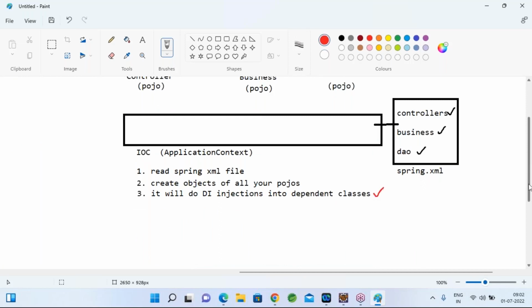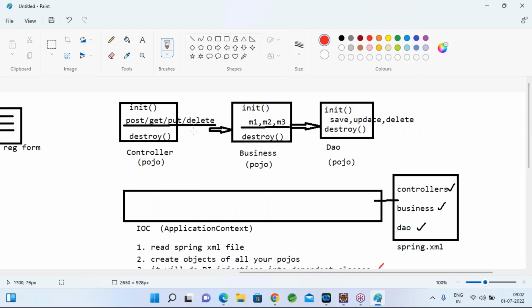So if the container has dependency injection, then your application layers will become loosely coupled. Controller never directly depends on business, and business never directly depends on DAO. If you implement in such a way, in future when modifications are required, let's say the client brings a new requirement: I want to change my database from SQL to NoSQL, so please discontinue the existing DAO and add a new DAO. Without big modifications, you can implement a new DAO. Since you add the new DAO, it will be injected into your business classes.